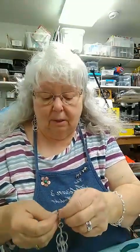So that's that. I don't have much of a neck. If I had a long neck, these long earrings are cool. But for people with short necks, you might want to make them a little bit shorter. Anyway, so that's the project.